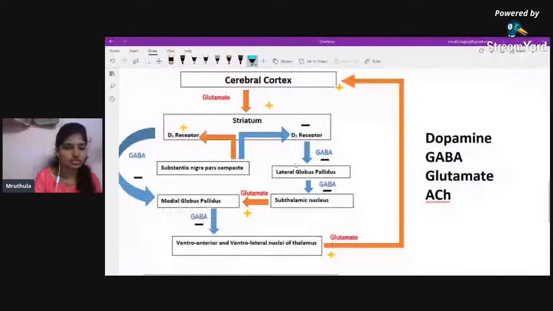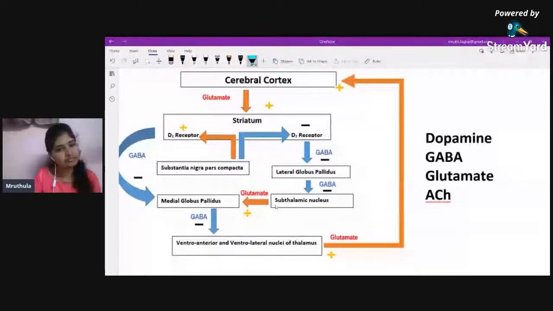Now this picture is to show you the connections again, but here we are going to stress another important factor called neurotransmitters. You might have heard this term. These are nothing but certain secretions or substances released by neurons in the synaptic cleft or synapse, wherein the neurotransmitter will go and bind to the receptors present on the next neuron. In some previous sessions we discussed synapse, and in that session we explained in detail how the neurotransmitter functions.